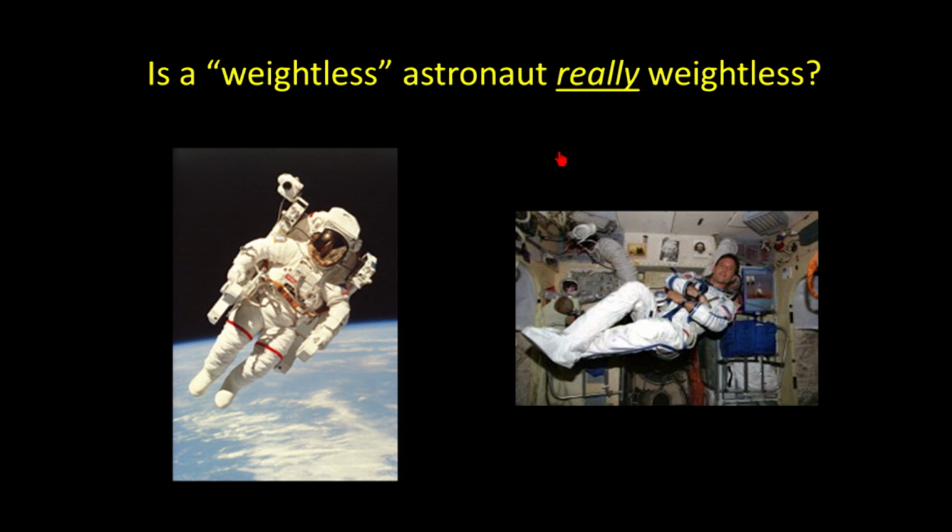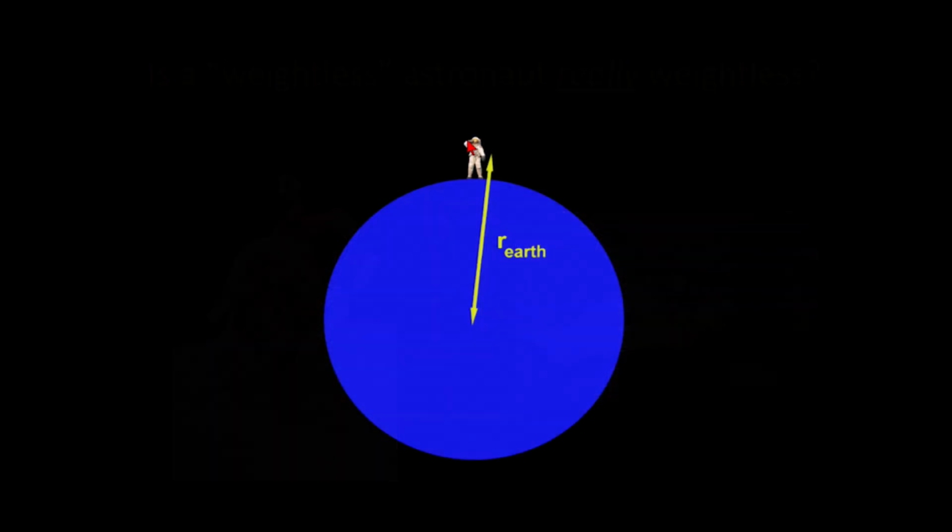Well, let's explore that. Now, I'm going to show you a little bit of math here. I just want you to watch it. I won't ask you necessarily to reproduce it, but just watch as we go along here. Let's see science at work here. Now, let's say we have an astronaut on the surface of the Earth, and we're going to say that this distance from the center of the astronaut to the center of the Earth, we're going to call that the radius, and we're going to put a little subscript of Earth, meaning the astronaut on Earth.